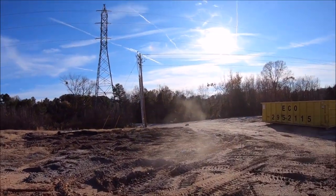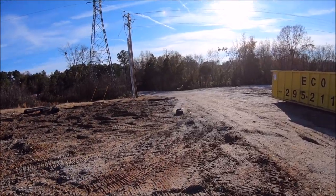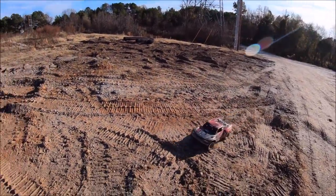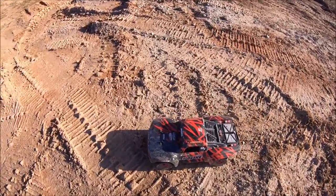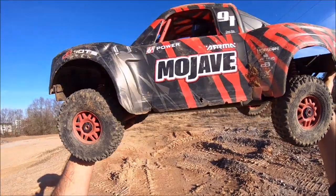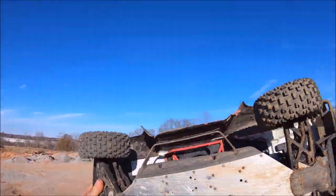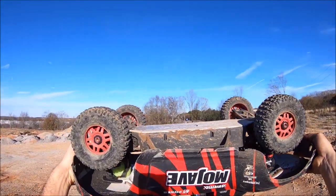LVC. Oh gosh, it definitely took quite the test out here. Give her a quick check real quick. Of course the chassis still looks bone straight. Now this thing's full of dirt.